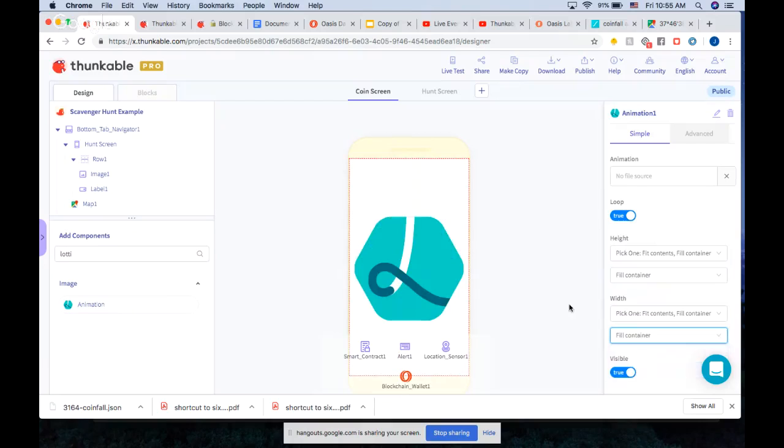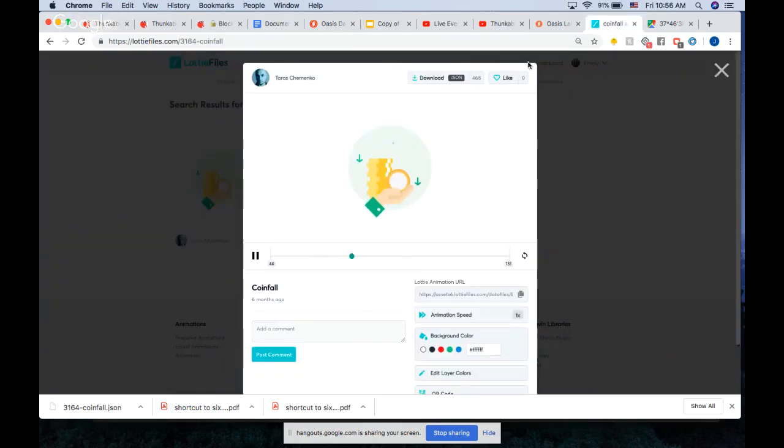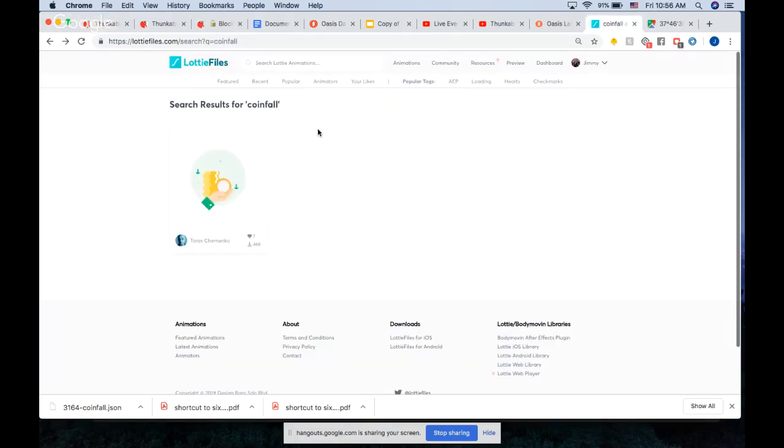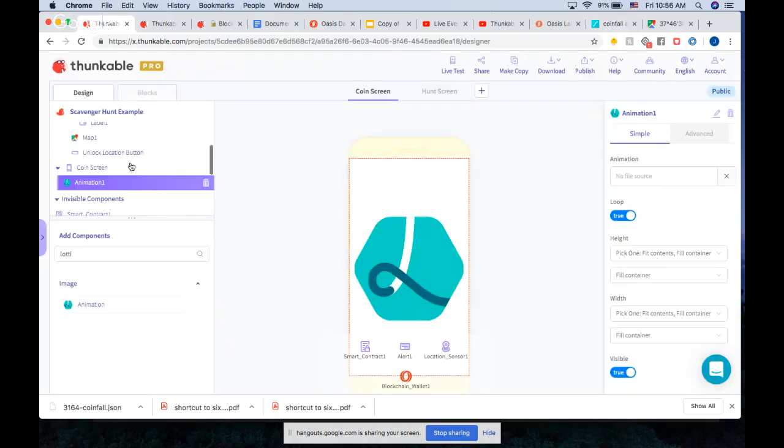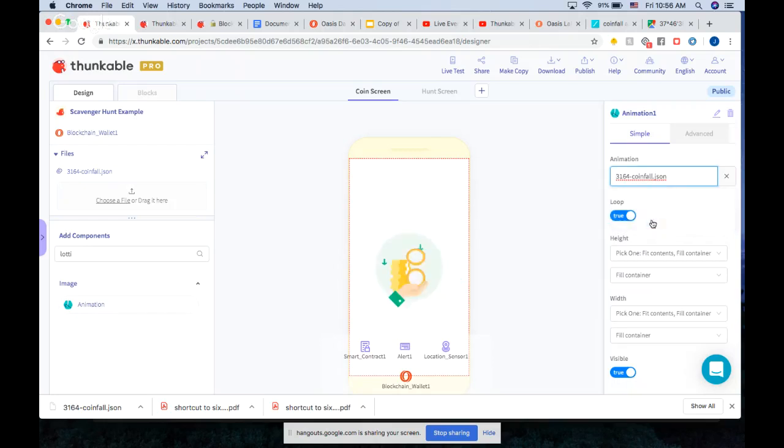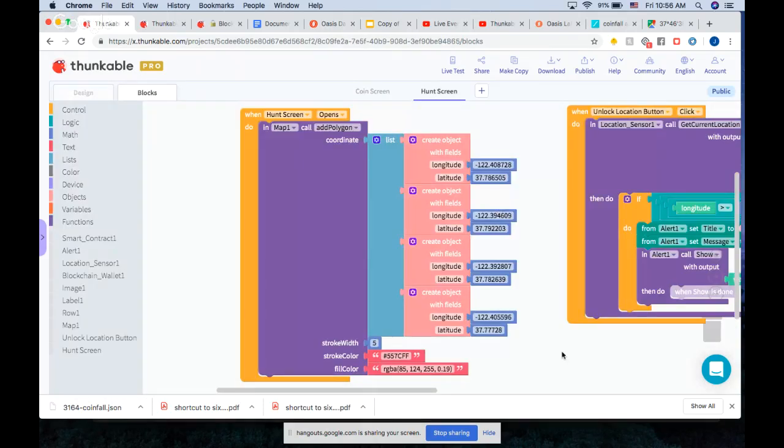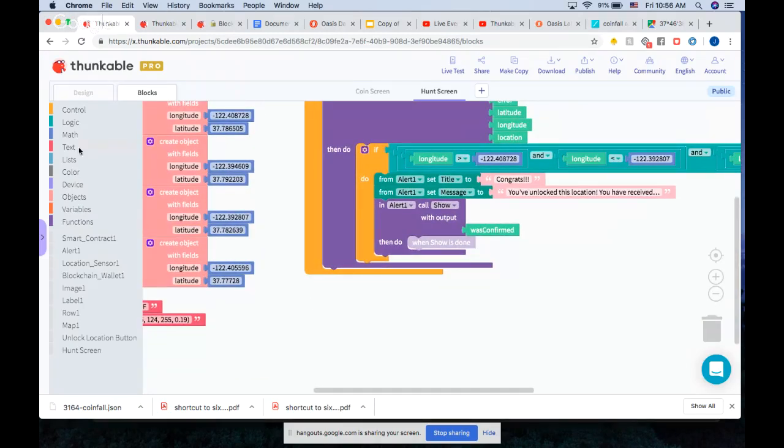And you can upload any animation that's available. So what we did was we went to lottifiles.com. We found this animation. This is Airbnb's animation library, and you can search for any animation that you want. For this app, we've already uploaded this guy, this coin fall animation. So all I'm going to do is select coin fall animation, and here we go. So now if you are within the location and you press the unlock button, you are going to see this screen which has this animation. So let's just program that out real quick. So we're going to say, after the alert, we want to navigate to that screen. Navigate to the coin screen.